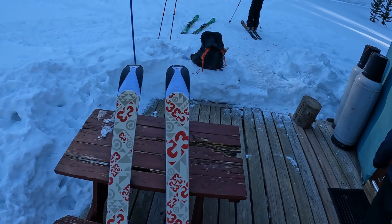Alright, the last clips were a little bit choppy because my battery was dying, but we just came in, ate a little bit of food, grabbed some new batteries, and now we're headed back out. And we'll see if we can find some snow that's not super tracked up with snowmobiles. It's crazy that they're in here, they're not supposed to be, so I don't know, we'll see. Time to get it.